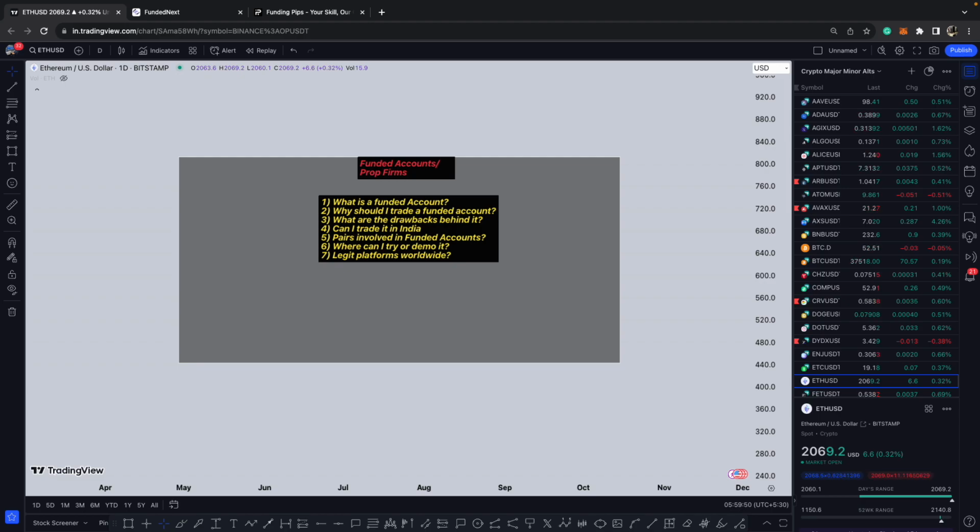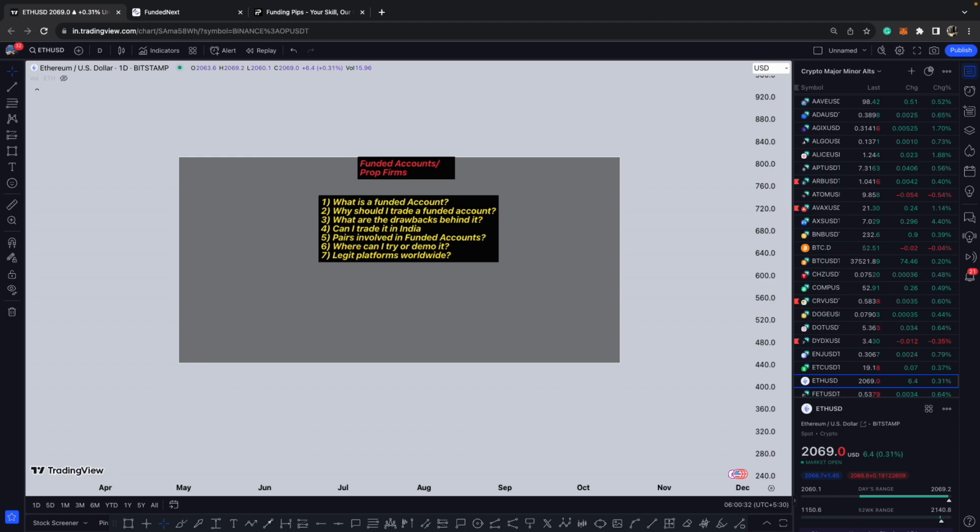A funded account is basically an account which you buy for a certain amount, depending upon the amount you need. For example, if you need $10,000 in a funded account, depending upon the firm, you might have to pay $50 for that. Remember, you need a credit card because they do not accept debit cards, and you need to transfer your money internationally. So you need an international card, and to get that you need a credit card that allows international transactions.